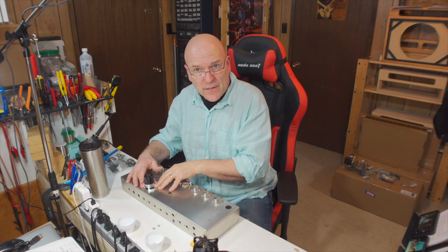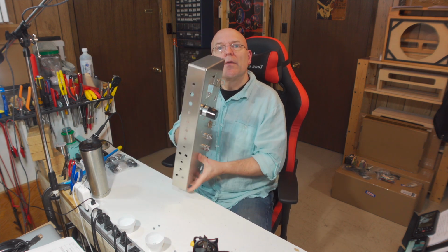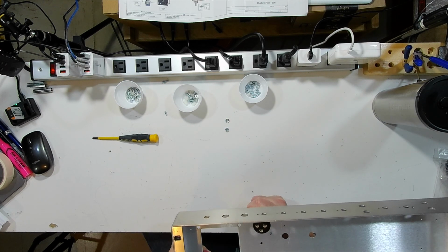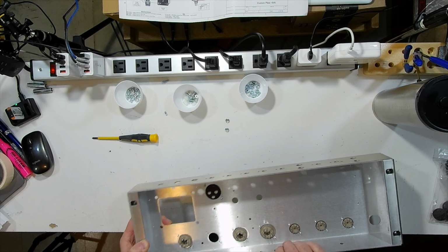I've got the clamp on the chassis. I've got the cap itself sitting in the clamp. I haven't tightened the clamp yet. We're going to turn this over, and we're going to just double check that we've got the can cap oriented so that these top two tabs are parallel with the front and toward the front of the chassis.